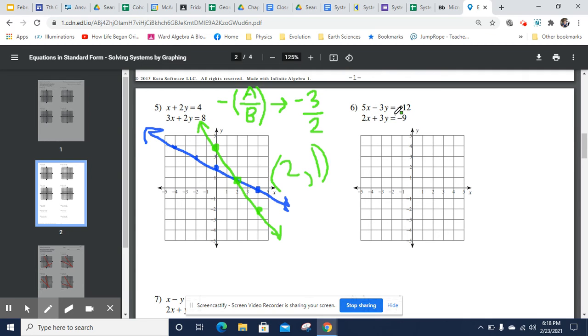But it'll be easier to focus on the y-intercept because when x is 0, 5x is nothing. And the y-intercept will get it from negative 3y equals negative 12. If I divide both sides by negative 3, y will end up being 4. So I'll have a y-intercept here at 4.